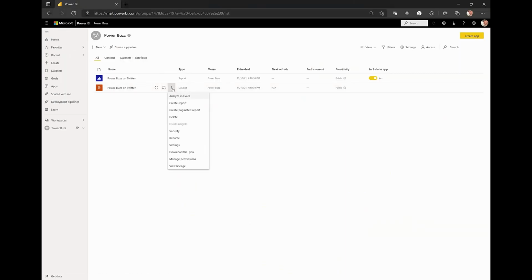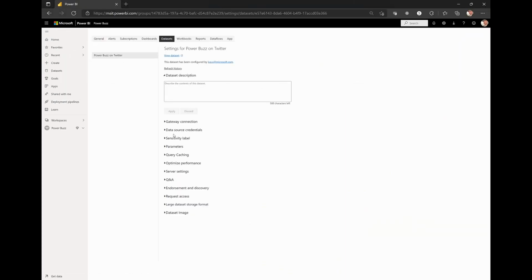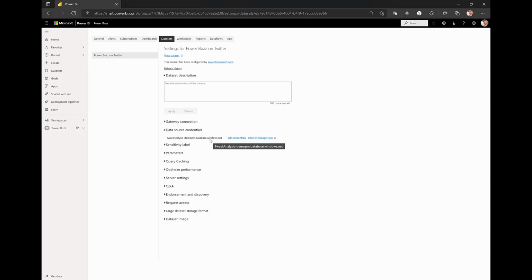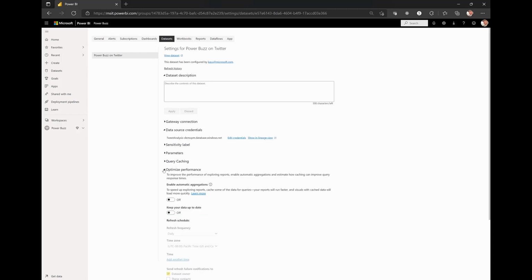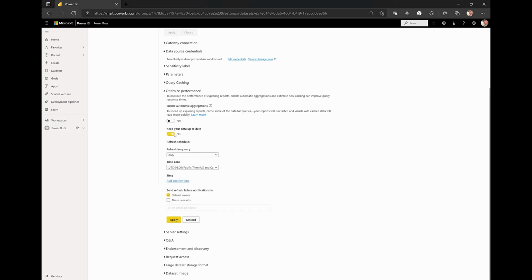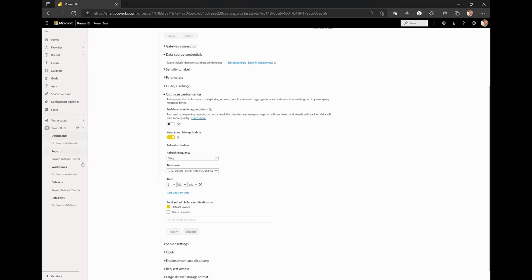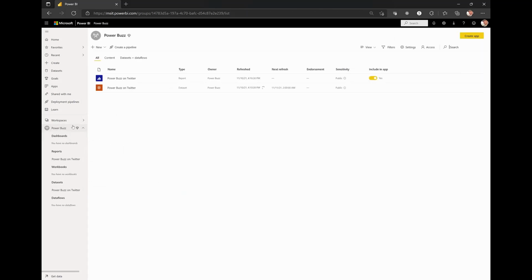At this point, it's important to configure the data source credentials and specify a refresh schedule. Keep in mind that the incremental refresh policy we just configured only takes effect when Power BI refreshes the dataset. Refreshing the dataset directly after publishing ensures Power BI has a chance to apply our incremental refresh policy, create several important partitions for archiving and refresh, plus the real-time partition.